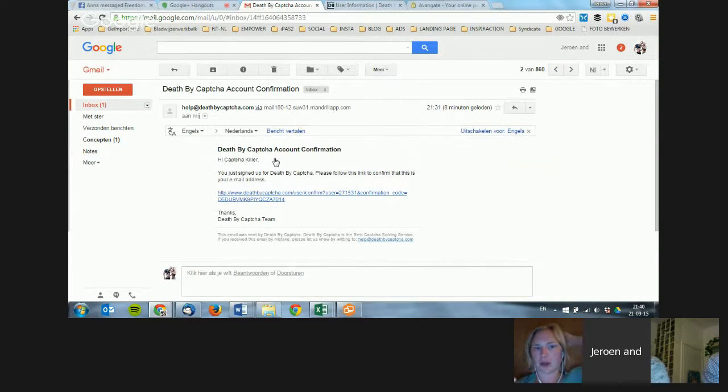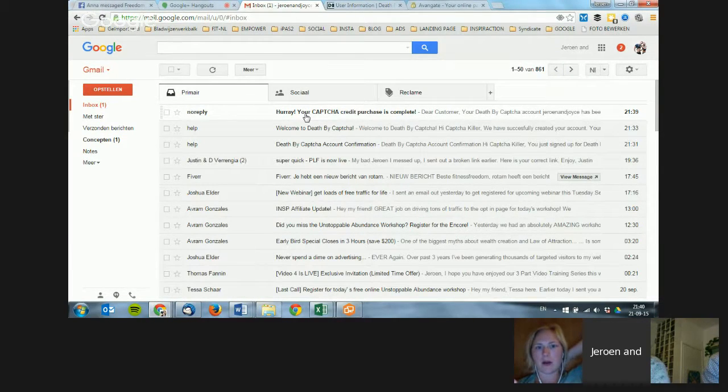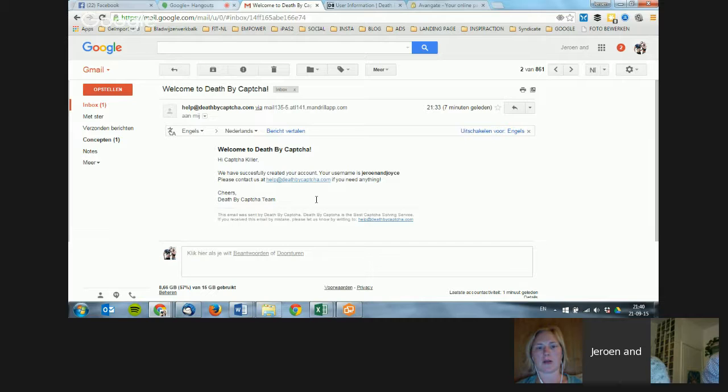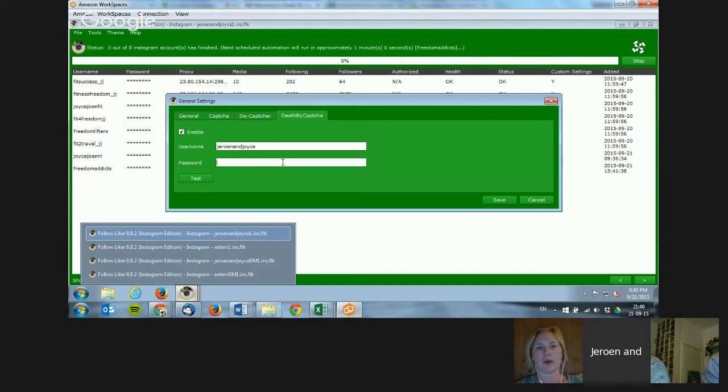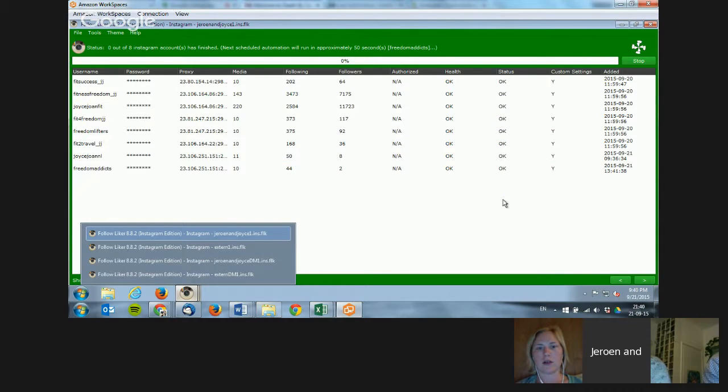So whatever password you used to register for your free account just now for Death by CAPTCHA. Do you remember your password? Yeah. Okay. Cool. So that's good to go. So you're not going to get any CAPTCHAs for this, and your system's going to be working flawlessly. Do you do a test or not? No. I just know it's good to go because it's the right username and password.